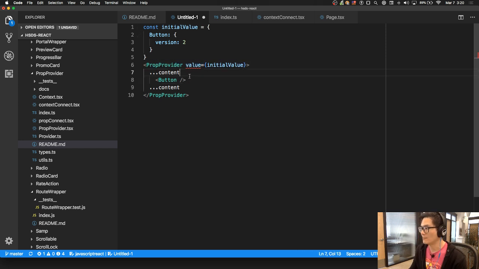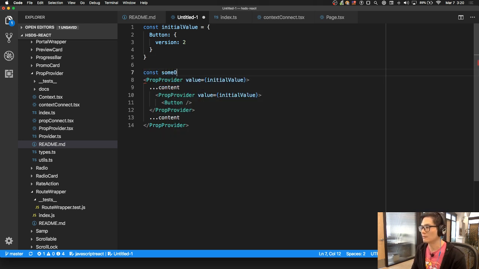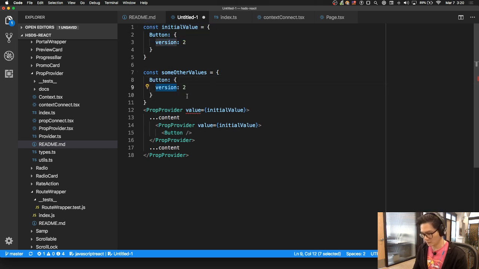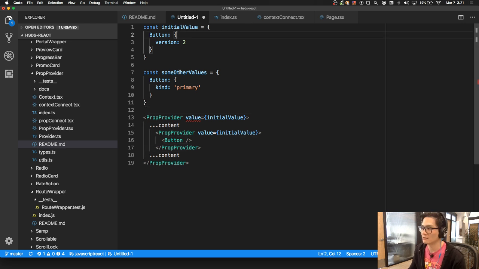However, if I happen to also have another prop provider, like so, and this other prop provider happens to have some other values, let's see, kind is primary. Then at this point, when the button renders, it'll have both of these combined together, which is nice.